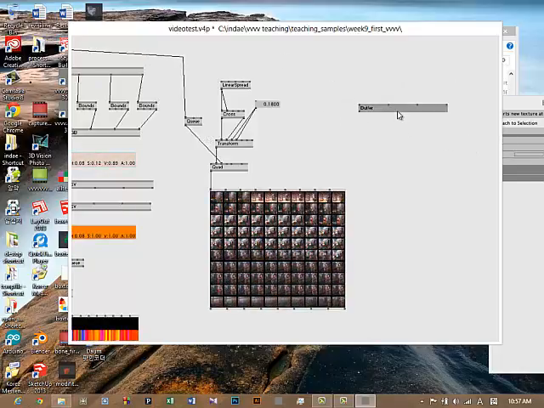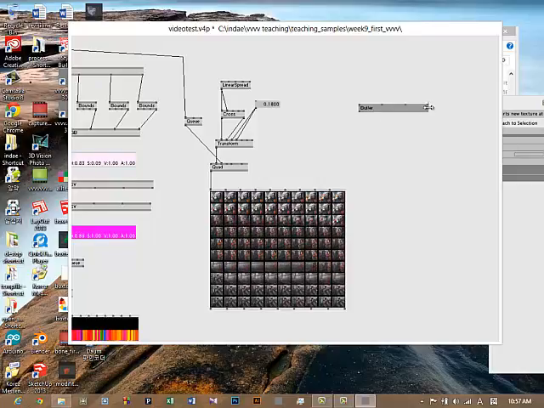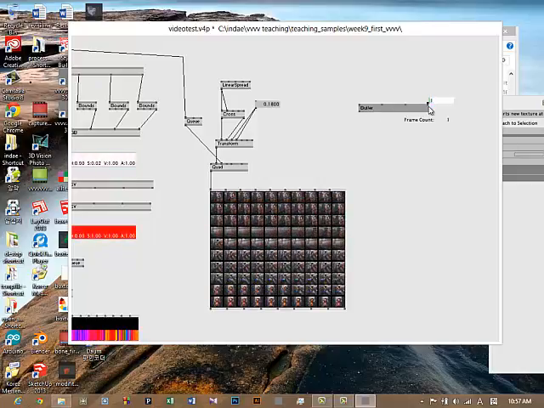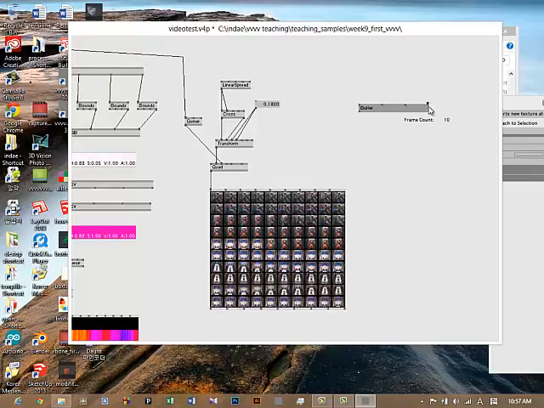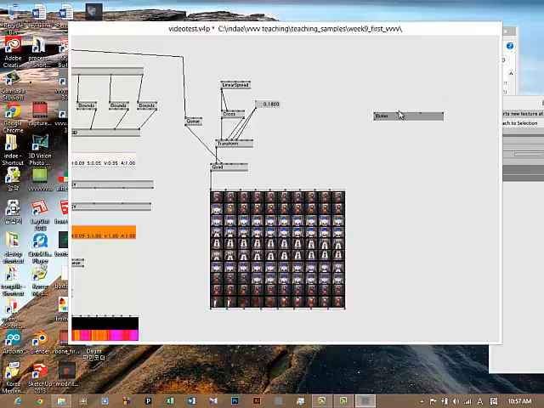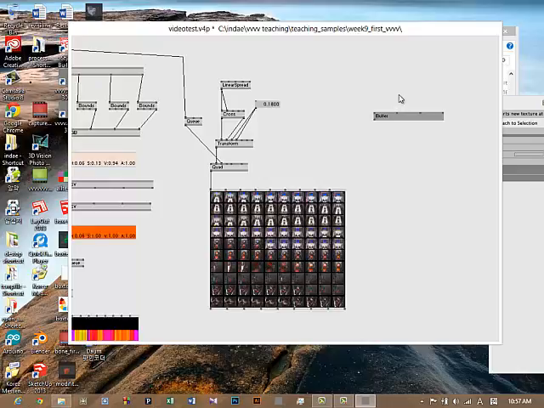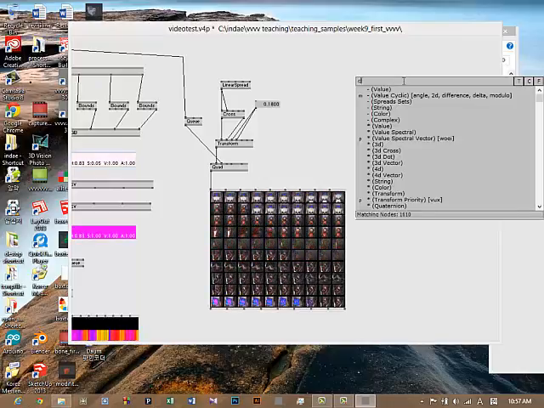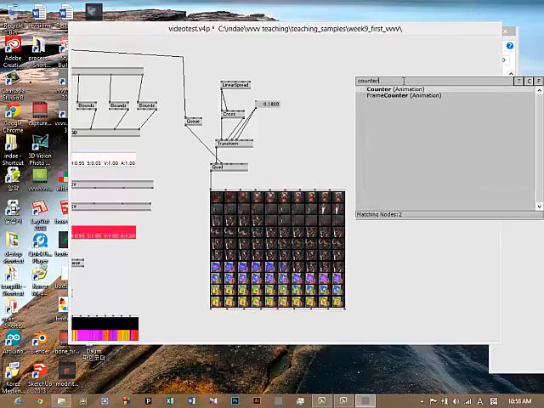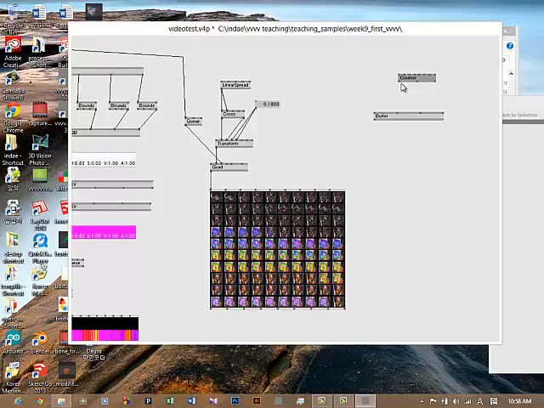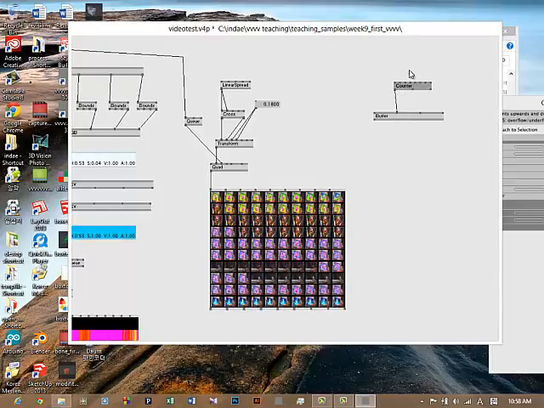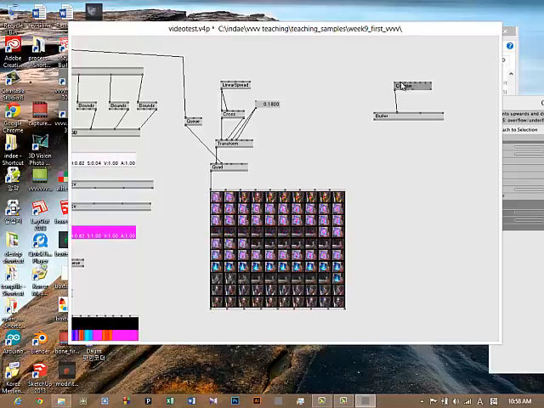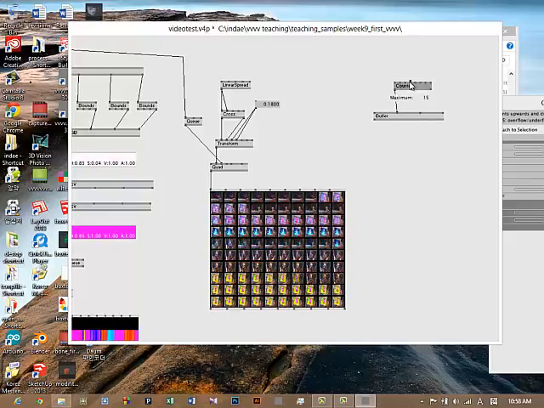Okay, so for example, 100 count plus 10 count, and then index number and the counter, and output here, and the maximum is 100.